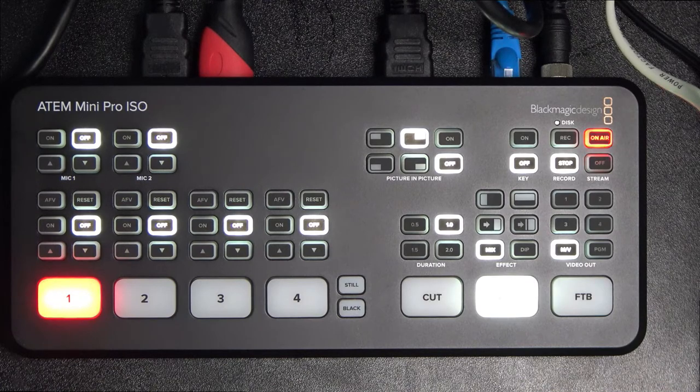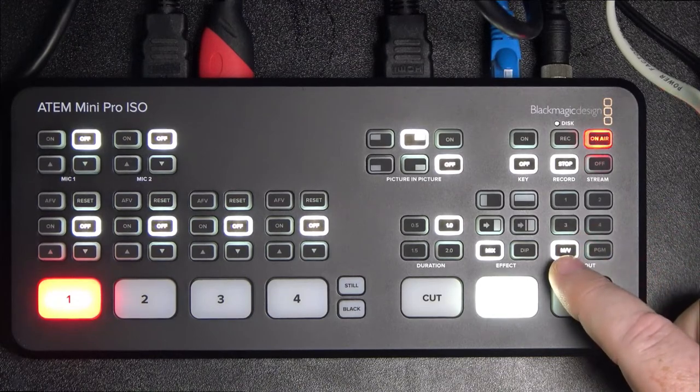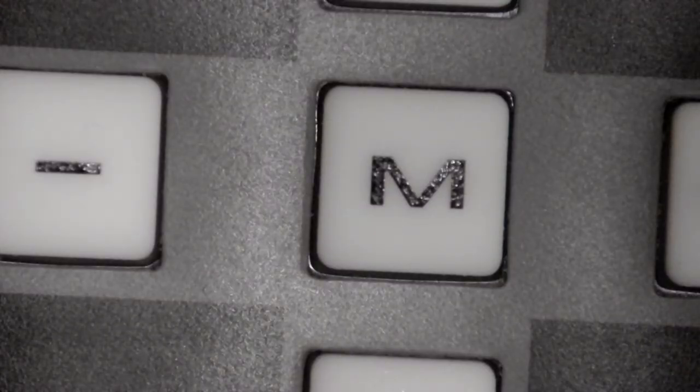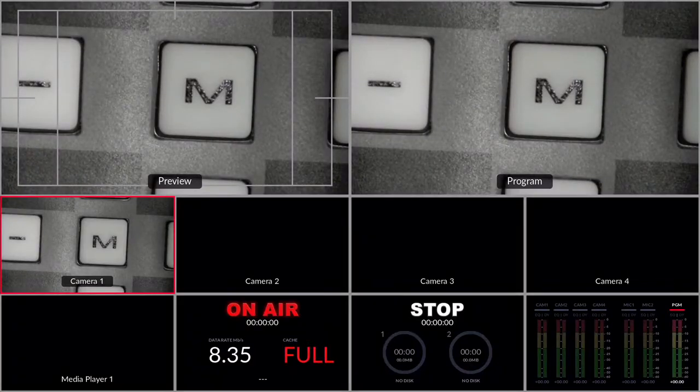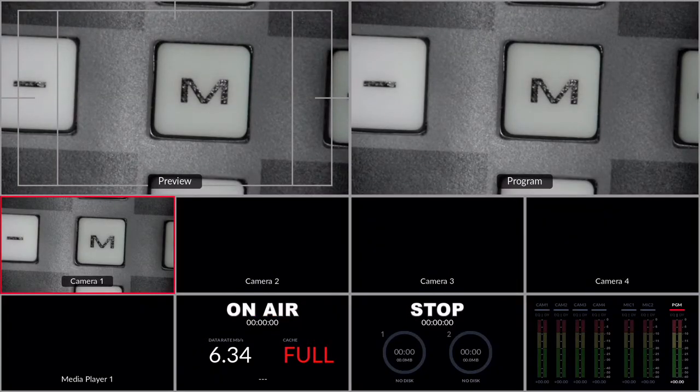Video output. So multi-view is what we're looking at over here. If I change it to program, the HDMI output will just output whatever is in the program. So that's the top right-hand corner. If I change that button there, it'll output through the HDMI port to whatever I set. So I can force it to just output camera one, and it doesn't matter what I do here. I'm pressing all these buttons on the ATEM, it will just stay at camera one. So there you go. That's pretty handy.